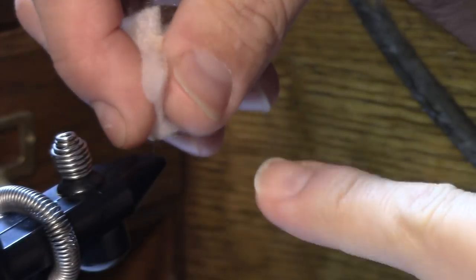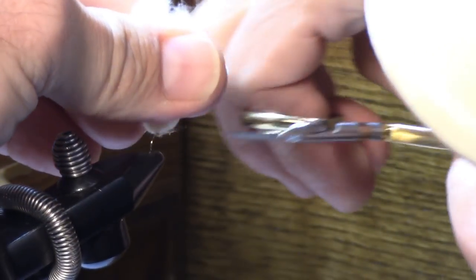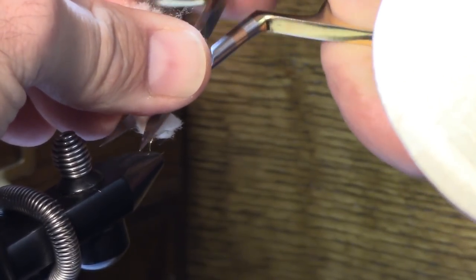Now, I make my glow bug about the size of a big kernel of corn, and this hook that I'm using is a size 16. Okay, so basically you get all the fibers, you pull them up nice and tight, use the back of your scissors, and I clip it maybe not even a centimeter, maybe 8 millimeters, a little bit less than a centimeter. Cut it across. You can even curve it down a little bit to make it like a circle. And that's basically it. That is my glow bug.